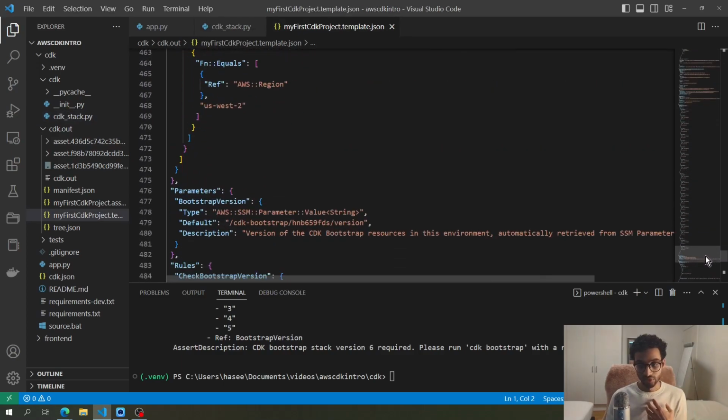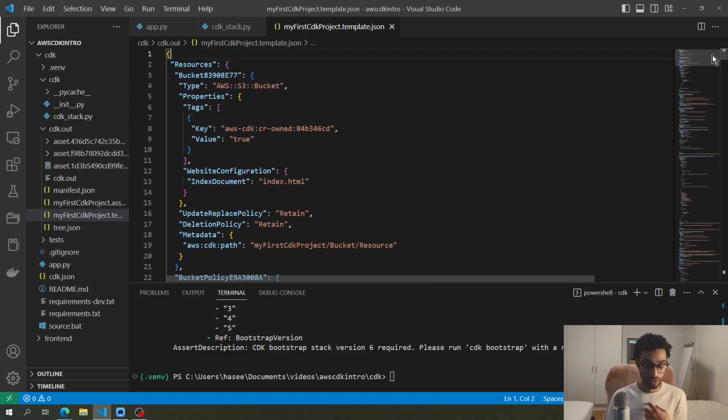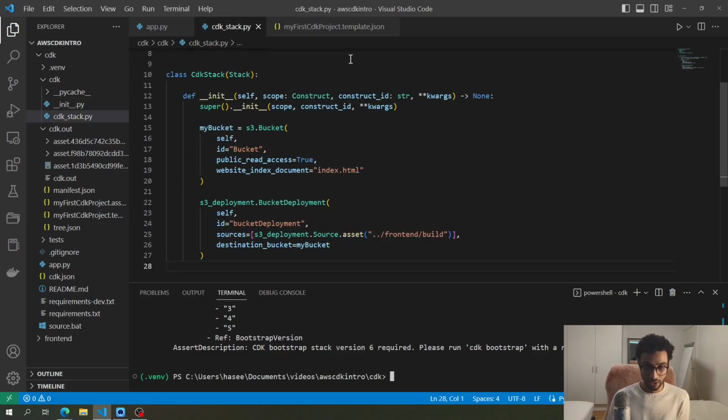There are also tons of other benefits of CDK. You can watch my previous video if you haven't watched it, where I go through some more benefits. So now this template, this is called a CloudFormation template, and this is essentially what gets uploaded to AWS CloudFormation, and it is what allows AWS to spin up the resources that we have defined.